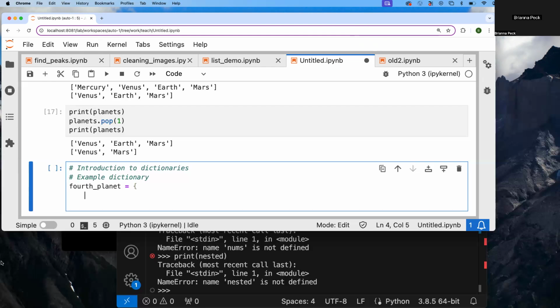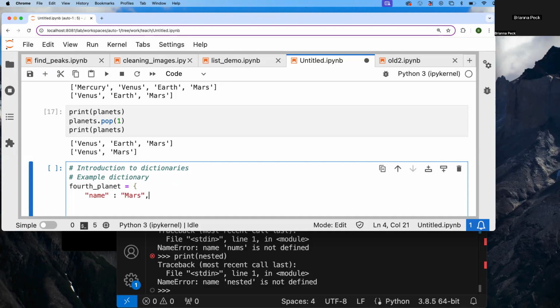So that's what we're going to write out. I'm going to call name, so this is my key. Then I have to use a colon to separate out the key and the value, and I'm going to give it its name, Mars.